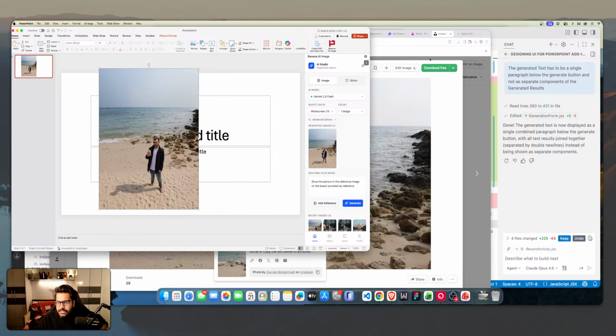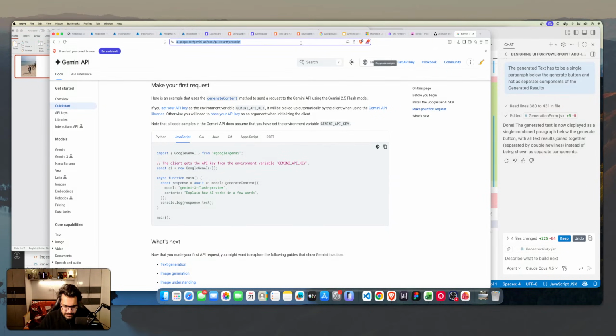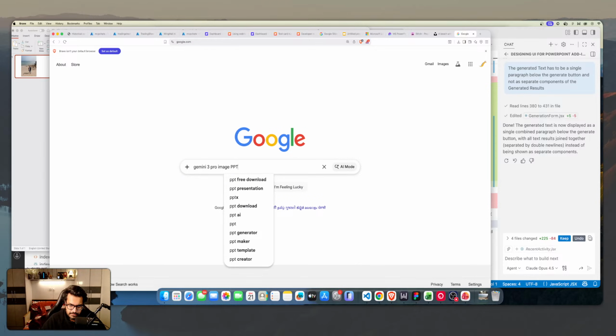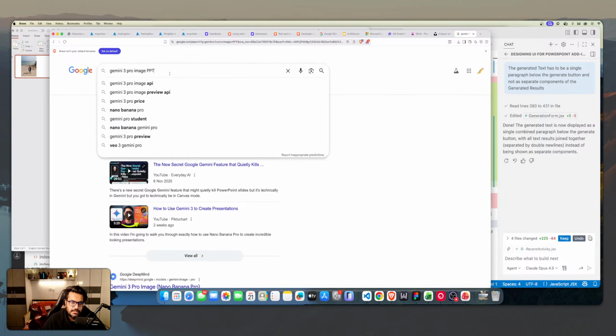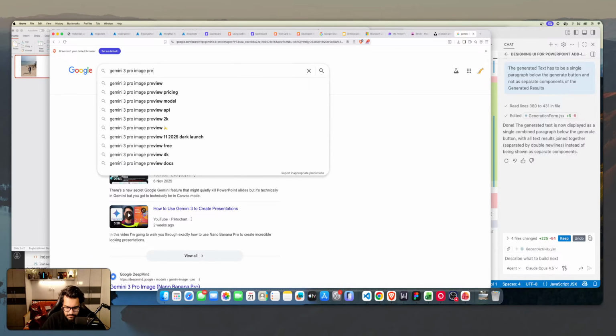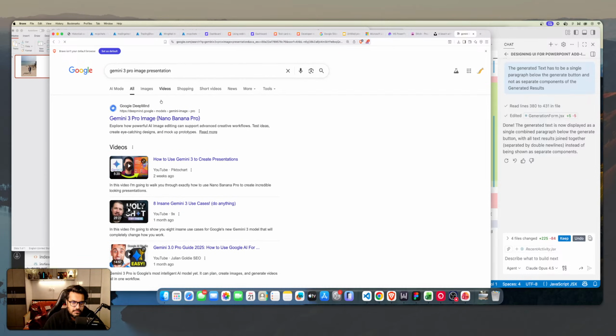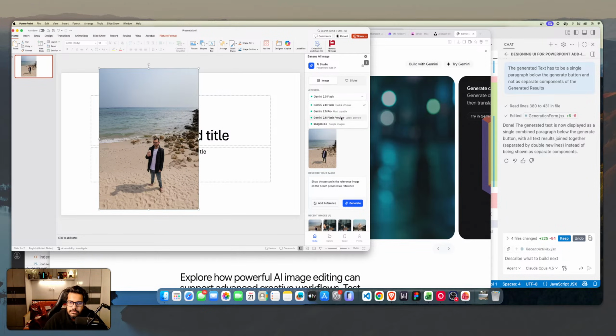Now I need to check the Gemini API. Gemini 3.0 image PPT. Okay, let's say presentation. This is Gemini 3 Pro.